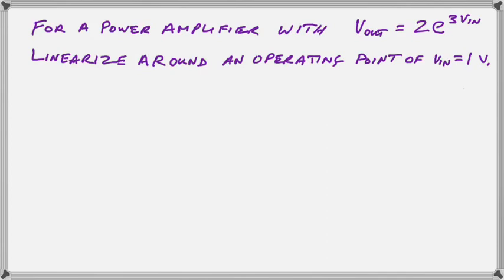If we linearize around an operating point of 1 volt, then that means that when we apply a signal to our power amplifier, it will not vary very much above or below 1 volt. So, therefore, that is why the linear approximation holds. As long as we limit the amplitude of the small signal that we apply to our power amp, we should have a fairly linear behavior on the output.